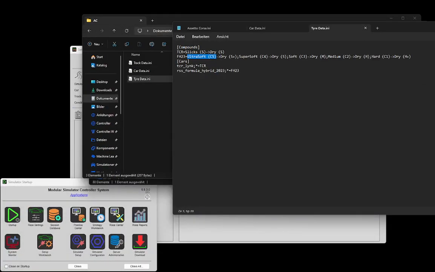And if we go back here and take a look, we define a tire compound rule FH23, which is now then used for the Formula Hybrid 2023 for all tracks. This asterisk says that this rule is applicable to all tracks, otherwise you can name a specific track here.